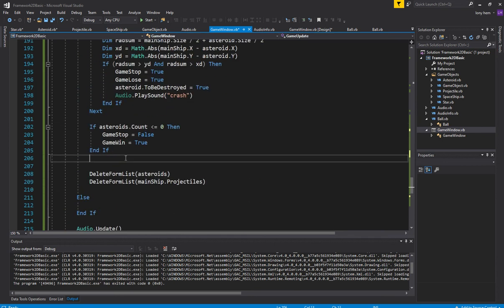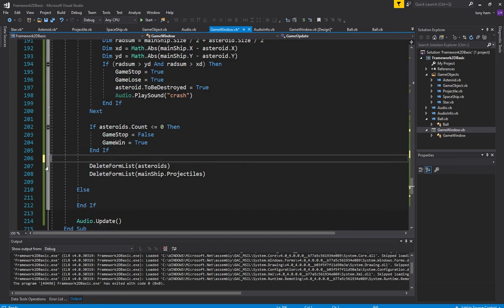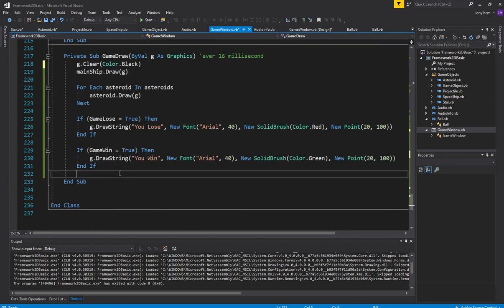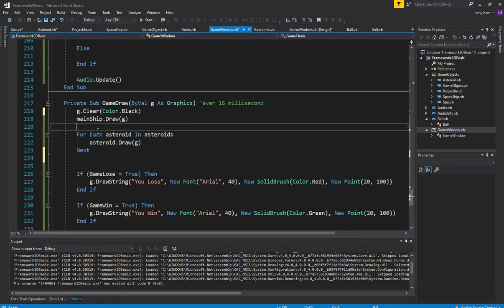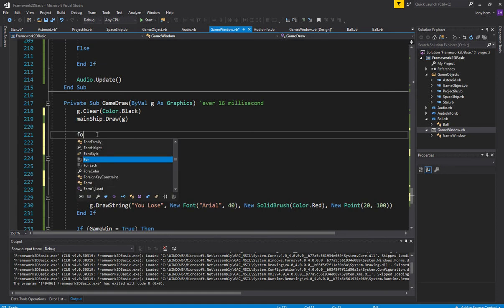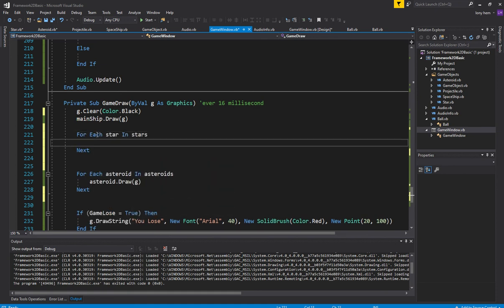In the update, the star doesn't have any updates, so it's not animating or anything like that. But it should be behind the asteroid, so we draw it first.